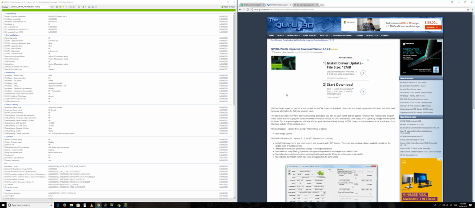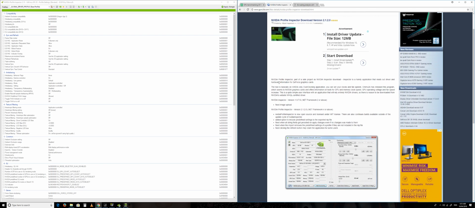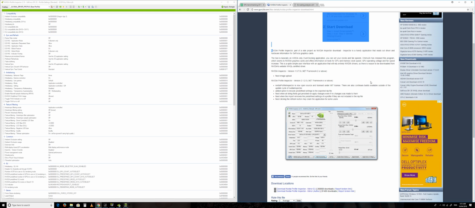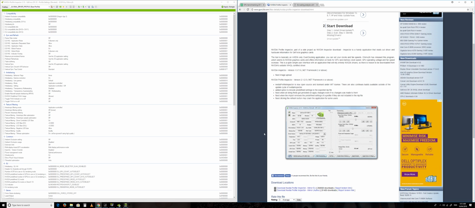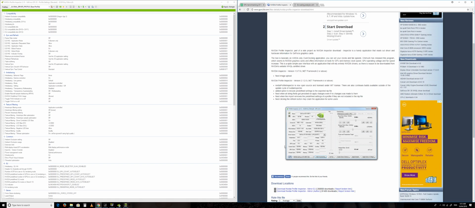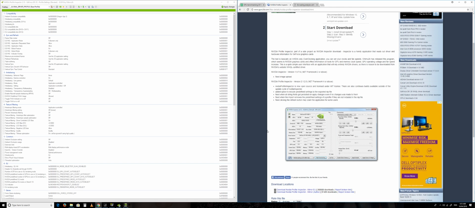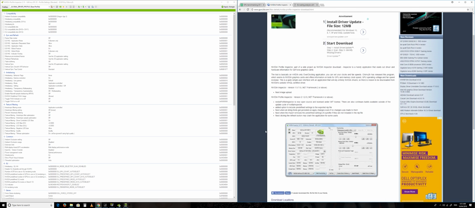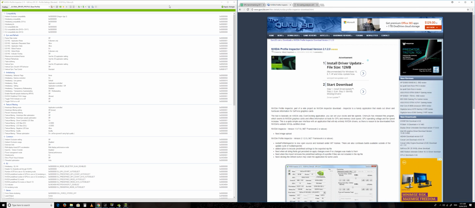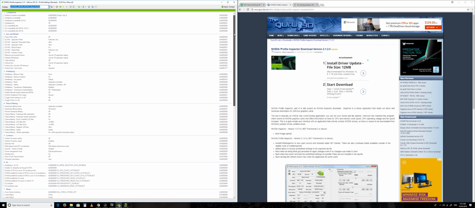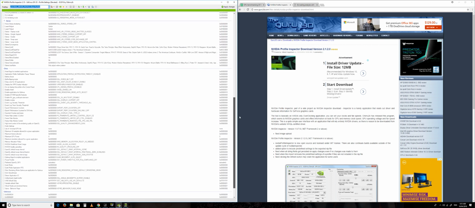So this is just one of the sites you can get it from, Guru3D. That's just where I grabbed my copy from. I've been using this for many years now. It gives you a basic little overview, but doesn't really go into much detail at all. Doesn't really give it the credit that it's due. Just talks about its overclocking and giving you little bits of details here, which is nice. But any program nowadays can do that. Really, this is what you're wanting this program for, this part here, the profile inspector.